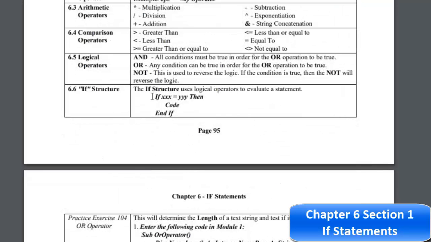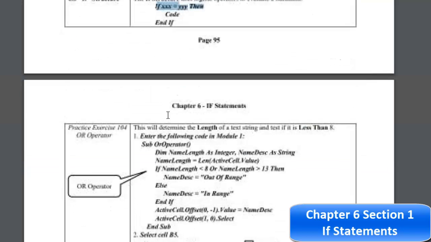Here's the basic structure of the if statement. Basically you have an if, you put a value here, and then you say that if that's equal to this value, if that's true, then we want to do something here. But if it's not true, then it's just going to drop out. All we're looking for is the things that are true here and the things that aren't true.